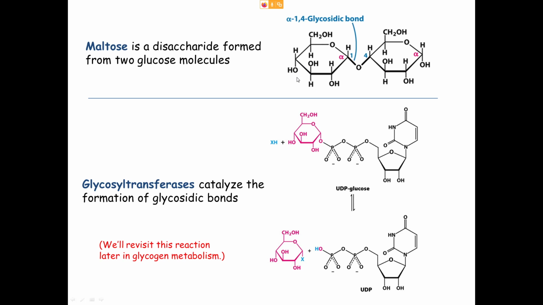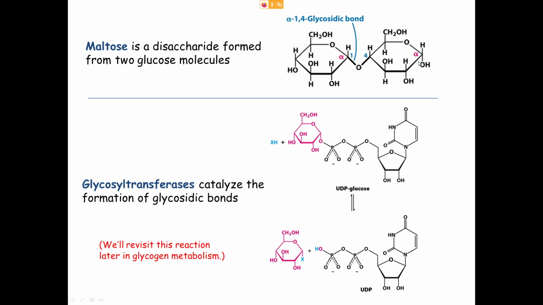So the first one is alpha glucose. How do I know it's glucose? I look at numbers 2 down, 3 up, 4 down, or right, left, right. That's glucose. And it happens to be on number 1 down, so that's alpha glucose. Then the other sugar to which I'm attaching it happens to also be a glucose. Number 2 down, 3 up, 4 down. It says alpha on the right, but that's irrelevant because it's not involved.